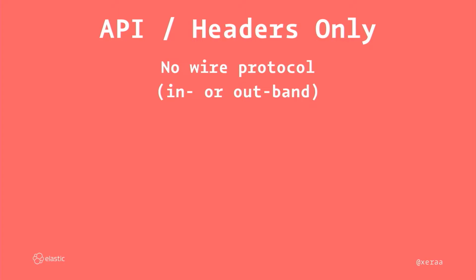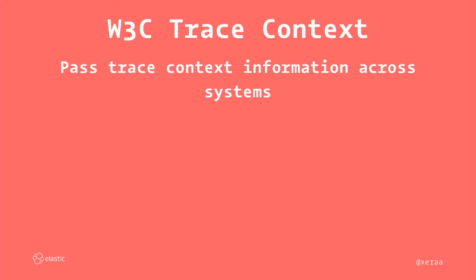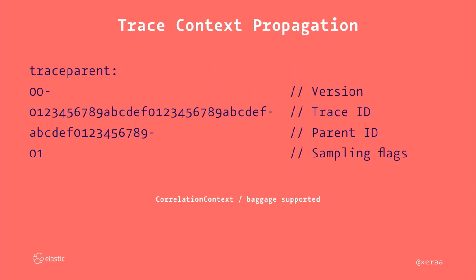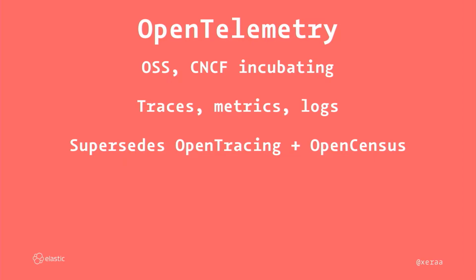So those didn't match. And to fix that, W3C started another standard, which is Trace-Context, so that you can propagate this information from one agent to another, which looked slightly different, but did the same thing. But this was, again, only a step. The next step after that was OpenTelemetry, and OpenTelemetry is going one step further. At first, we had OpenTracing, which just had the headers or IDs. And then we had the wire protocol in Trace-Context, and then OpenTelemetry is going even further by saying we also specify how the out-band protocol looks like, and we even have standardized agents that you can use across vendors and instrument your applications with that open standard.